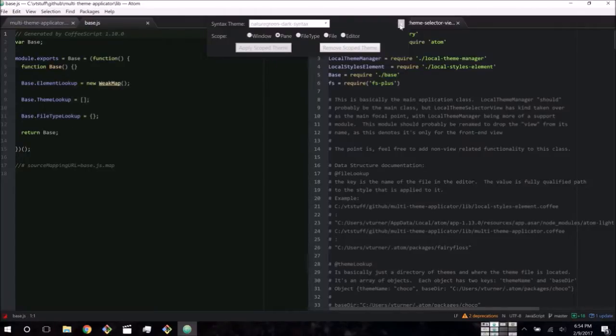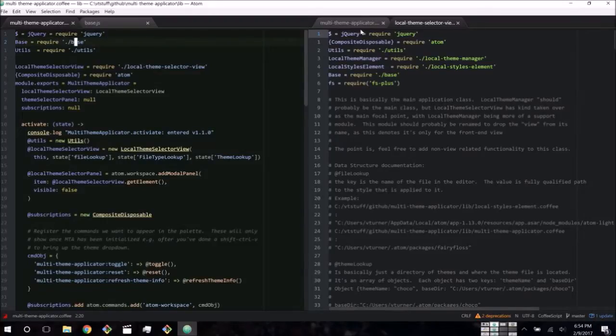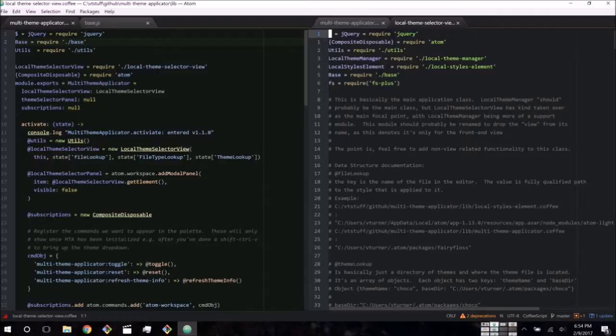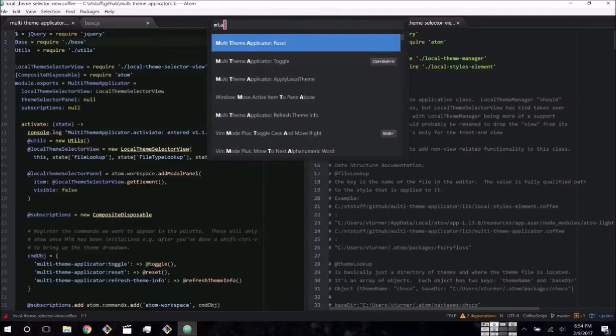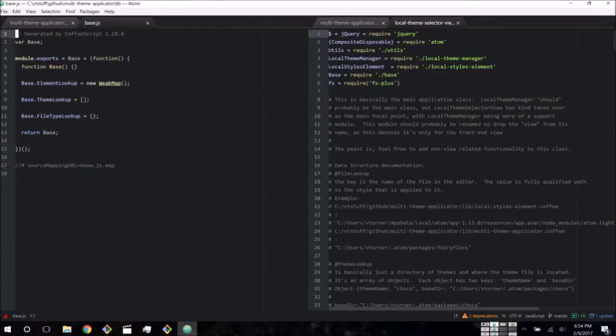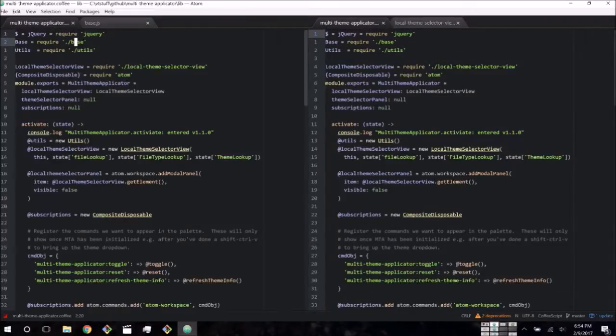You have a whole bunch of panes or themes, and you don't know where you are, or maybe you want to just go back to the root level, and you don't want to have to manually remove all of them. So instead, what you can do is you can come up and go MTA and just hit reset. And it wasn't super clear, but everything is now back to Atom Dark. So that's sort of the super bludgeon to get back to square one.